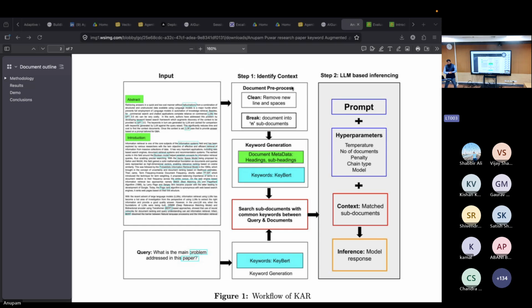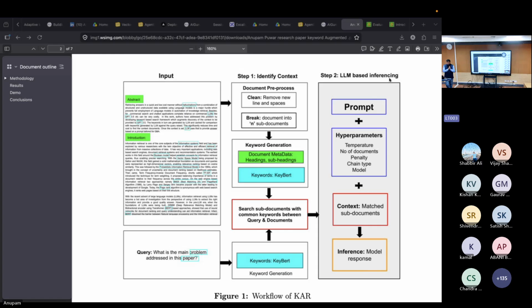Another way would be, what if we don't really convert them into embeddings or vectors, but we identify keywords from each chunk. Okay, you can say lexical, sorry. We find out the keywords, and we are using another small language model, KeyBERT, to identify those keywords. So now against each chunk I have keywords, and to find out these keywords I used another small language model. So we are not going the vector embedding approach. We are not even using a vector database here.